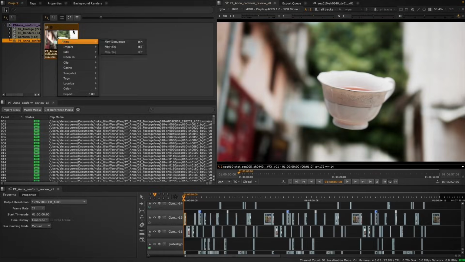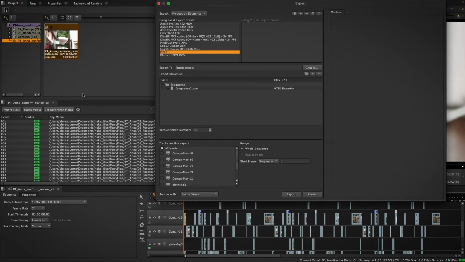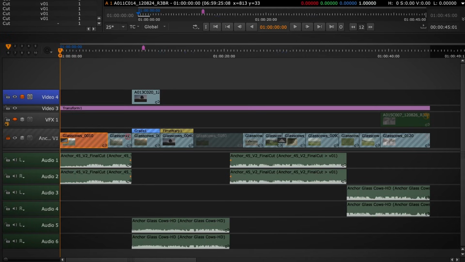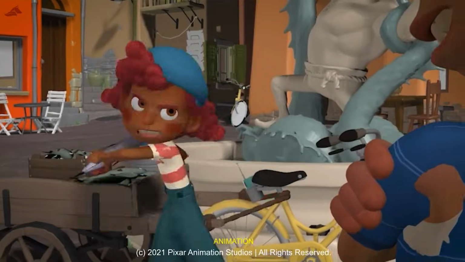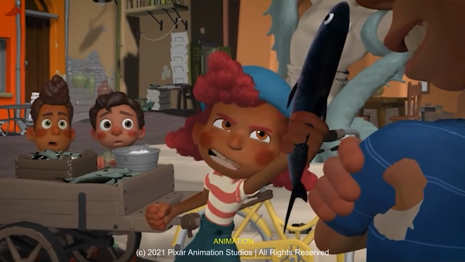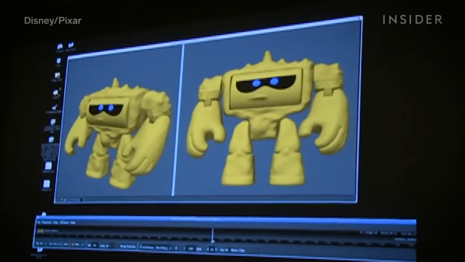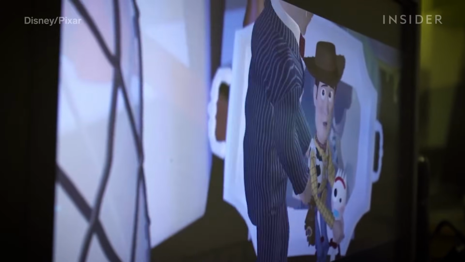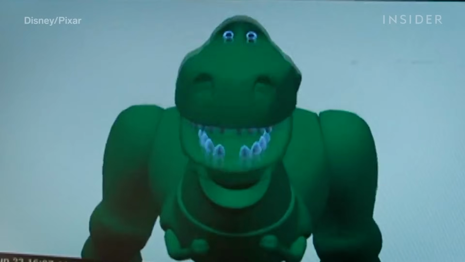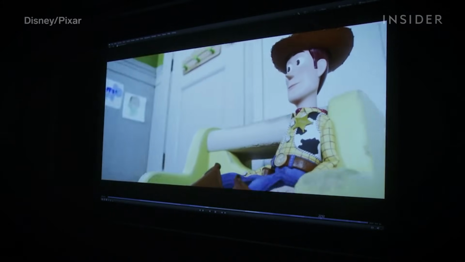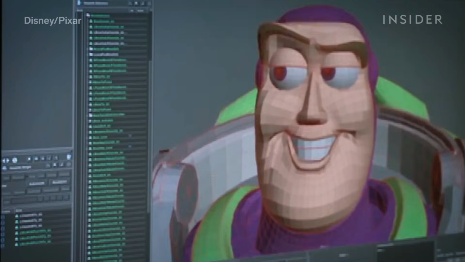So OpenTimelineIO supports tracks, cuts, transitions, markers, and more, but it doesn't carry the actual media, including the video files, images, and so on, just the structure of the timeline. You see, OpenTimelineIO is aimed at studios, pipeline developers, and software developers, especially in the film and TV industry. As a single user, you're probably not gonna need it, but it is particularly useful for animation and VFX studios that need tight coordination between the editing room and the artists creating the content.